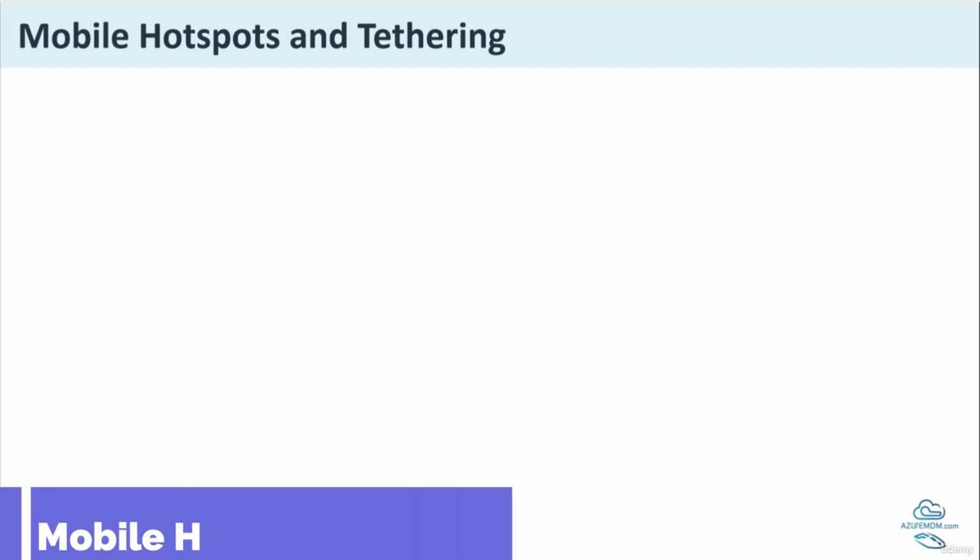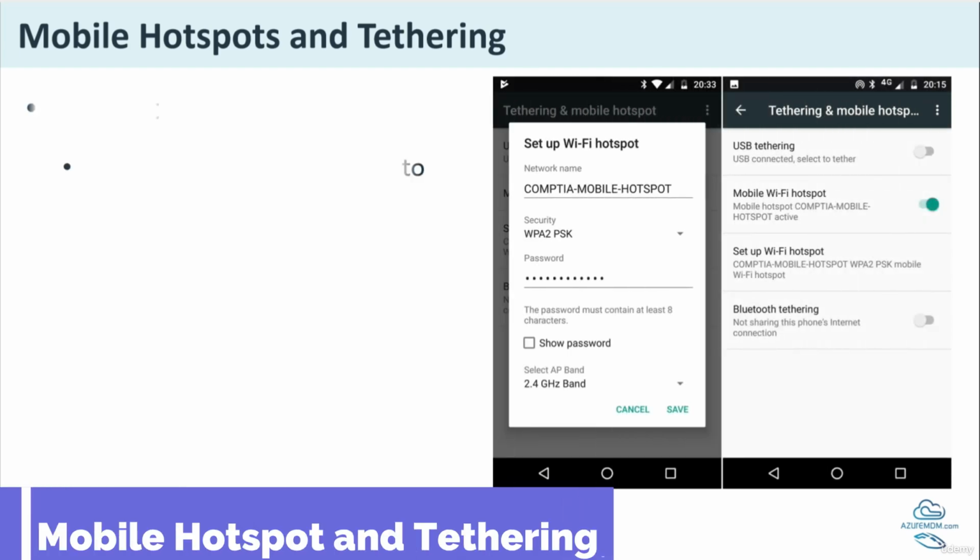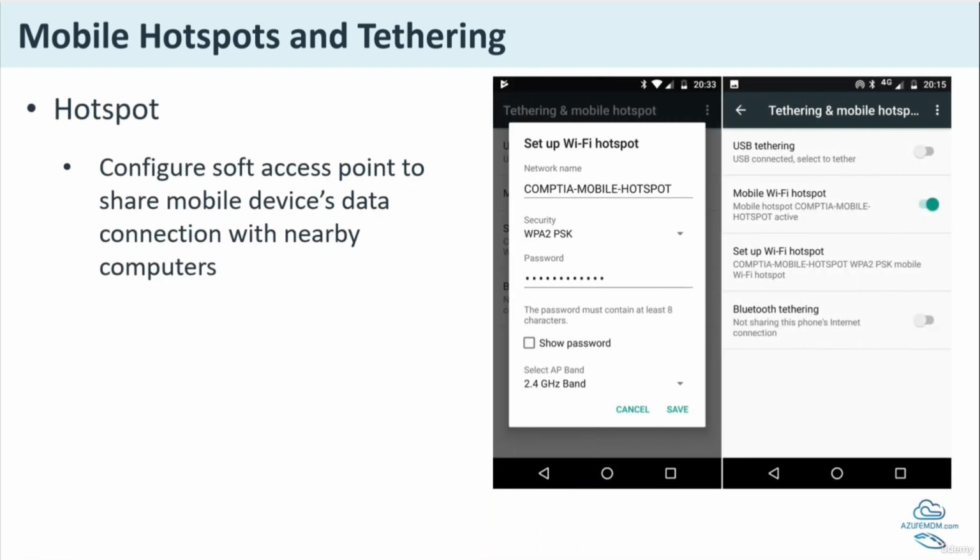Mobile hotspots and tethering. So what is a mobile hotspot? Hotspot is a system where you can use the internet from a different mobile source. Like if I have a phone and I want to give data to another phone or my laptop, I can turn on my data connection and also turn on my hotspot, where in the other device my phone will get detected.